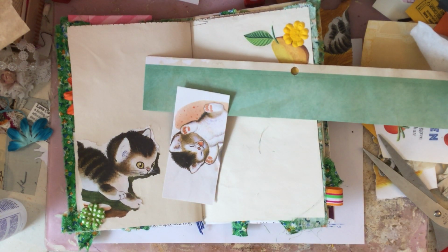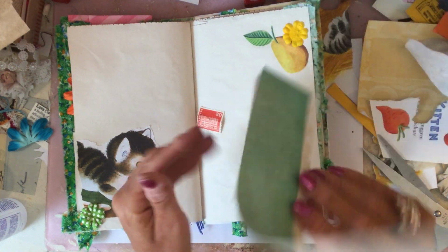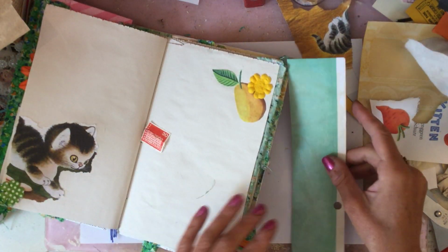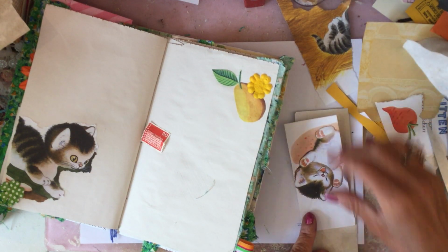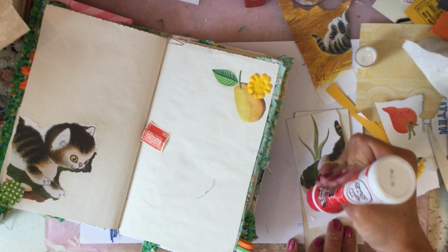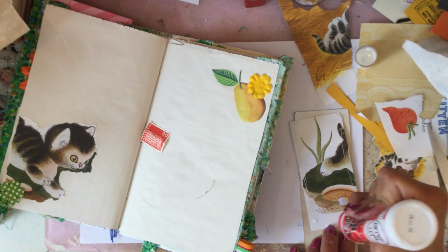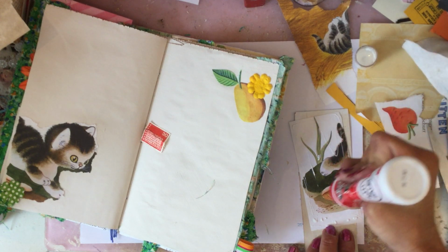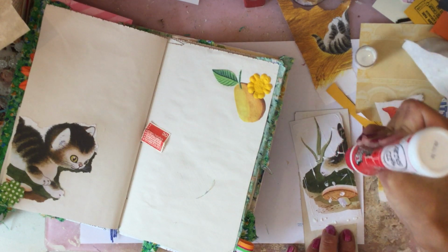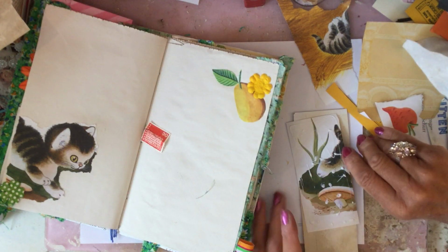Okay, so I'm just pulling in pieces from my desk. I'm trying not to have to get things out. And as you can see, this has actually got the strip where they get torn out from the 12x12 pads. But again, that's fine. It doesn't bother me that that piece is there. I'm just trying to achieve something that A, will obviously stiffen this up to make it a tag, and B, something plain on the back so that it can be journaled on. So that's fine. The fact that some is white, or off white, and some is green, that doesn't matter at all.